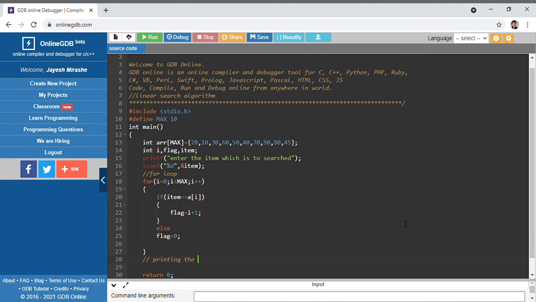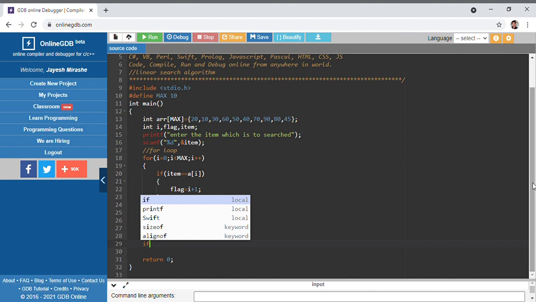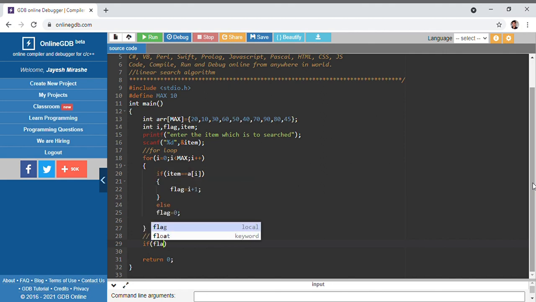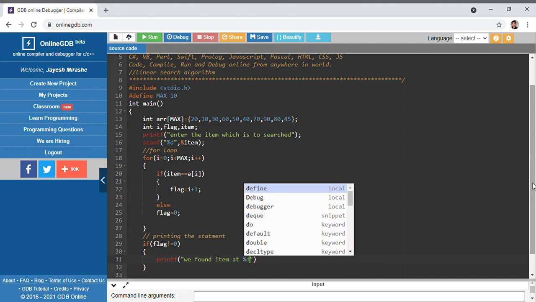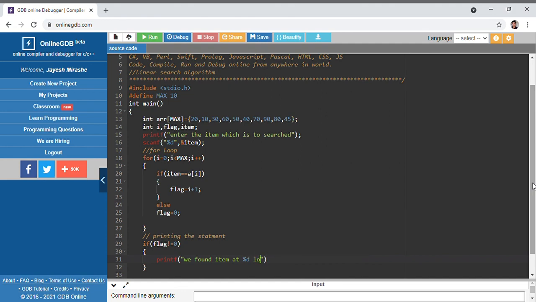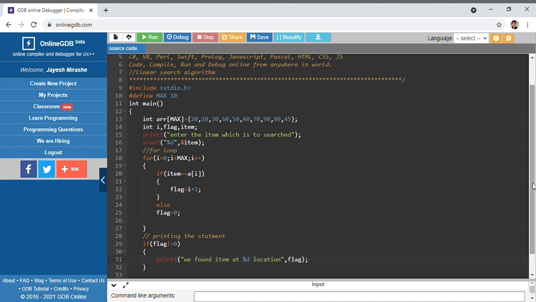If we find the element, that is if flag is not equal to 0, then printf statement: we found item at %d, this is the placeholder for location, and we are passing the variable flag, so it will hold the value which will be right there.